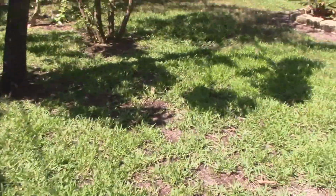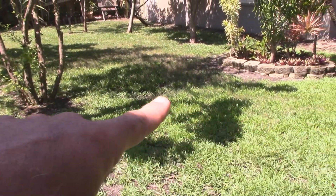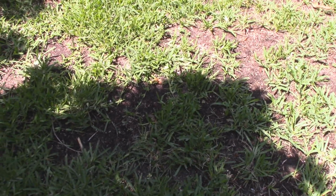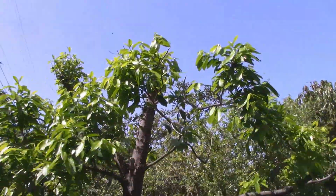That was right about when we were at the end of football season, which had completely worn this down to dirt. And on the other side, this area was in bad shape because of sprinkler, and anyway, I got the 20 things that were impacting this yard negatively all managed. Irrigation, fertilizer, organic matter in the soil, shade. I had a huge canopy, not anymore. I brought everything down to a nice manageable level.